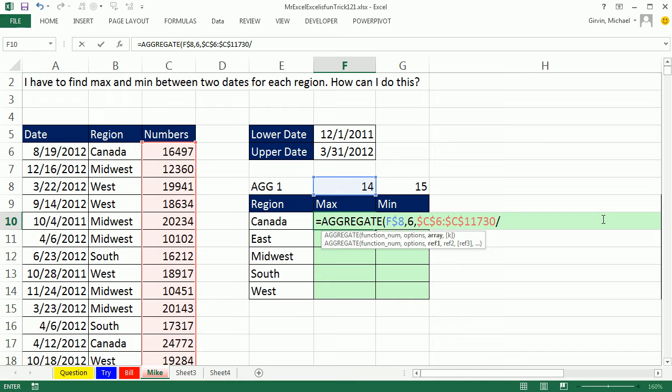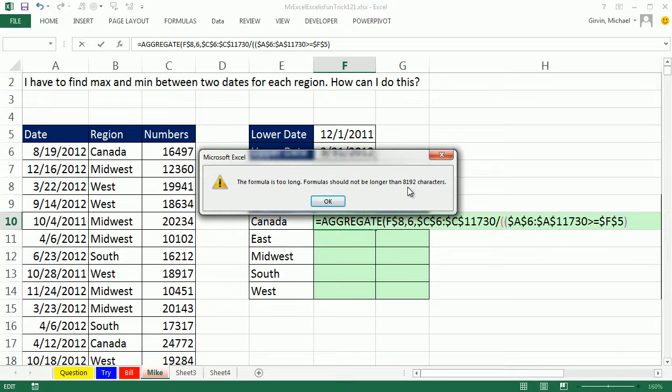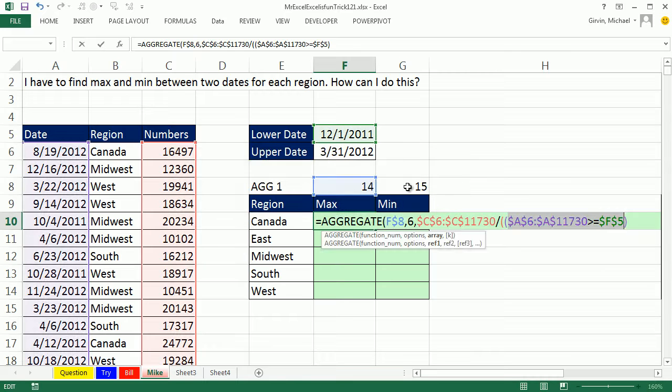Now, we're going to take all those numbers and divide by three conditions. So I'm going to use two parentheses. The first condition, I'm going to highlight the dates, Control Shift Down Arrow, F4. And I'm going to say any of those dates greater than or equal to the lower limit, F4. Now notice that'll give me a bunch of trues and falses. If I were to highlight this and hit F9, I'd get the old famous "8,192 characters, that's all we can display" error message, right? I can't show you all the trues and falses, but no problem.